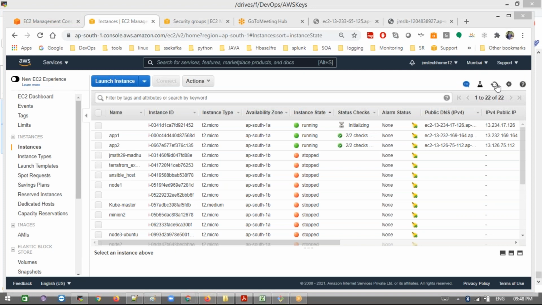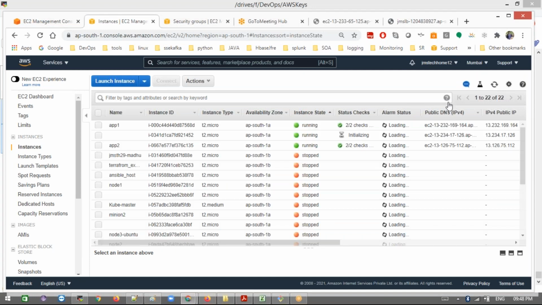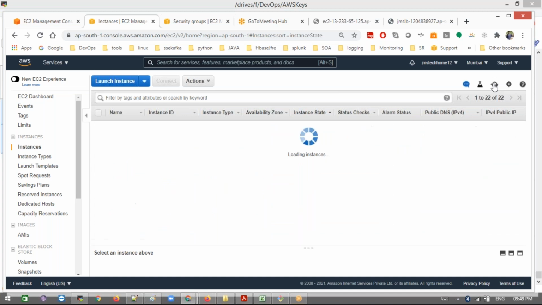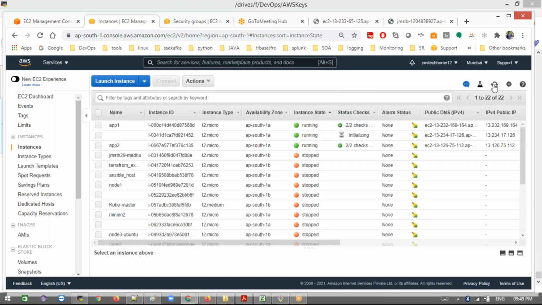I experienced the same when I joined. Some instances were created using an ECS cluster on EC2. I cleared that instance, and it was created again automatically. Then I deleted the auto scaling group and terminated that instance, and from then on it wasn't created again. See here, it is creating. Wait some time, and again one more will be created. Let's wait.